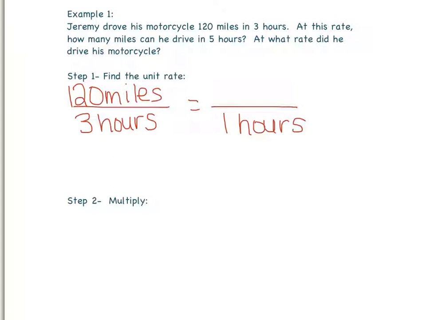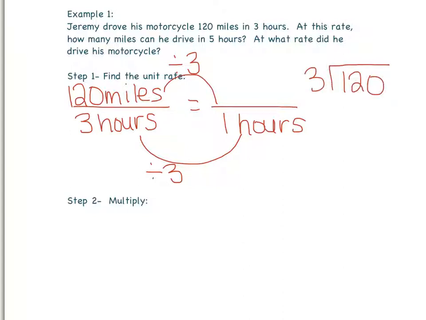So again, what we can do is we can divide 120 by 3, or when we think back to equivalent fractions, which is what we just did, to get from 3 to 1, we need to divide this by 3. Okay? Whatever we do in the denominator, we're going to have to do in the numerator. So we're going to have to divide that by 3 as well. So let's take it off to the side here and figure out how many times 3 goes into 120.